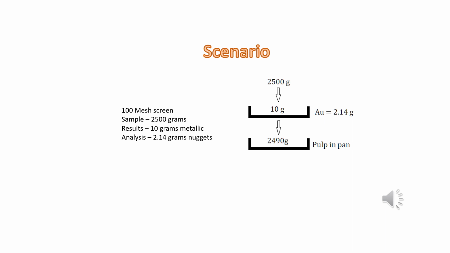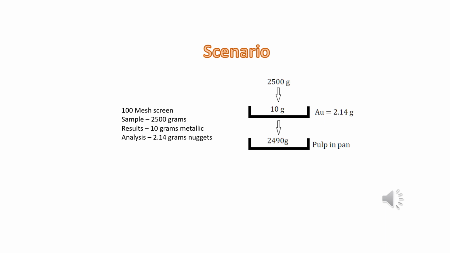Okay, now that we've covered a little bit of the definitions, let's take a look at a scenario. Let's say at your dig site, you've gone down a little ways. You've collected a 5-gallon bucket of this material that you're mining, that you want to process, but you want to find out how much gold you can expect from this particular location or dig. Let's say we've got 3 screens and you have your gold pan. The first screen is your 100 mesh, the second screen maybe a 120 mesh, and the third screen a 140 mesh.